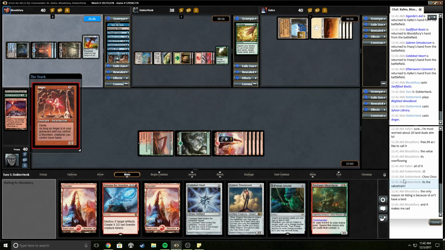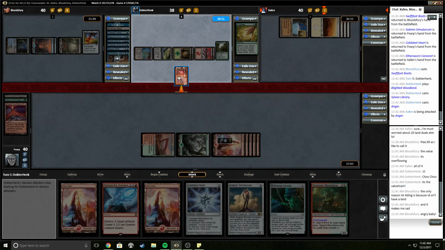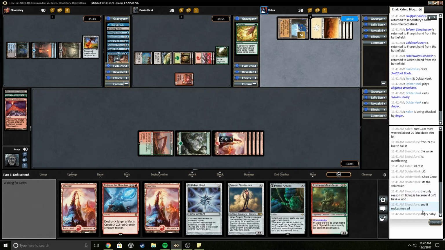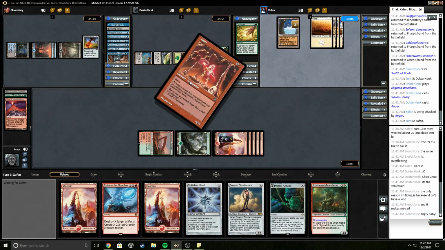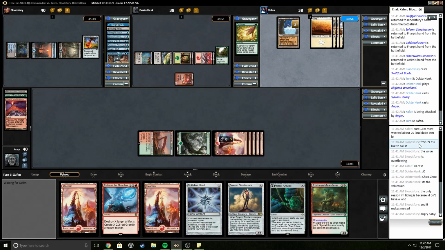Anger. You can attack somebody for 2. Is he gonna attack me? No, okay. The reason I'm tiding is because I don't have a land, and it makes me sad. Angry baby. That's probably what I'm gonna refer to anger as forever now. Angry baby. Torrify, all of it. Choo choo. It's the value trade. They're talking about this guy's plays. Oh, our Valakut plan ruined already. So sad.